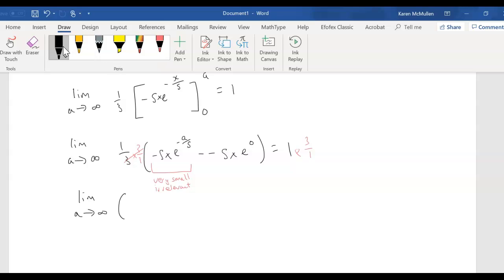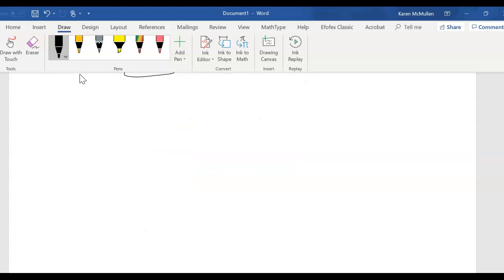So basically we're now left with just the two negatives, so plus s times e to the 0. And I just realized I probably don't need that, and I don't need that either because we've already put in the limit. So this part here is equal to, sorry, not positive 1, s times 1. So s is equal to 1 times 3 on 1, which is 3. Now, I feel like my explanation maybe in the 15A video of finding s equals 3 was maybe a bit better, but same gist.